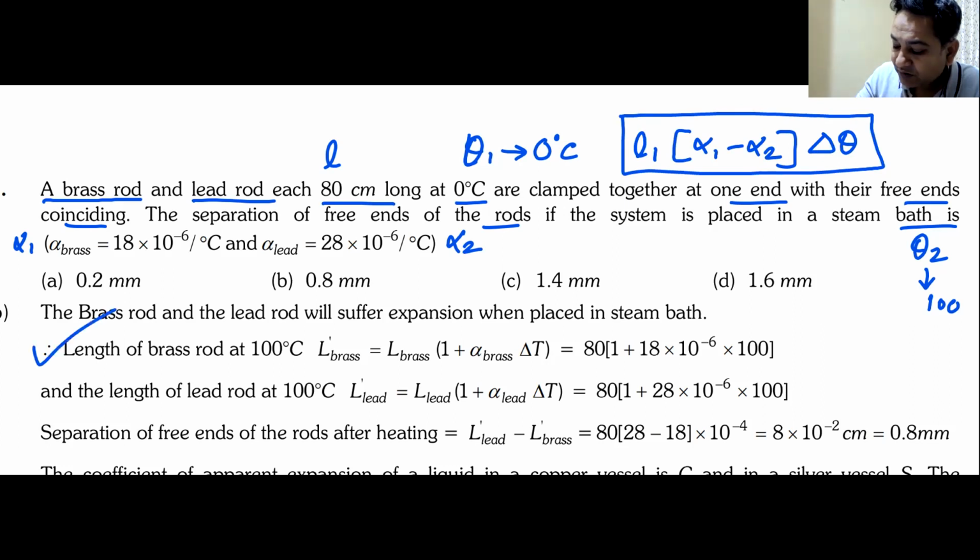They found out the length of this rod, they found out the length of that rod. Doesn't matter. You ultimately subtract it. If the lengths were different, then what would have been the answer? If this one was L1 and the other one was L2, what was the answer then? L1 alpha 1 minus L2 alpha 2.